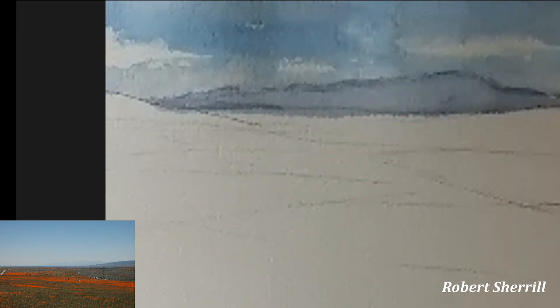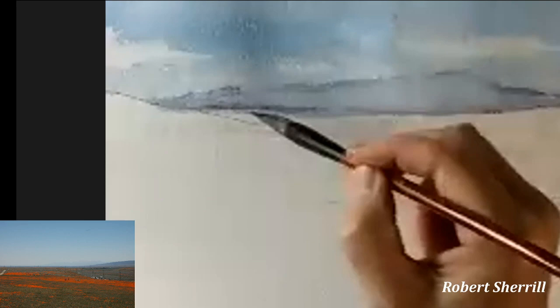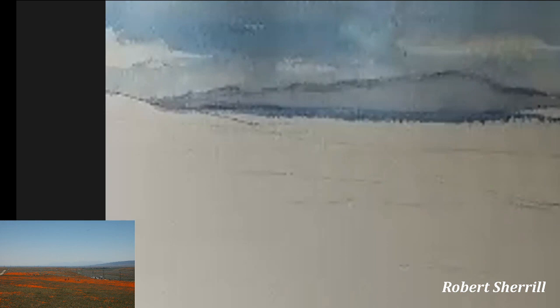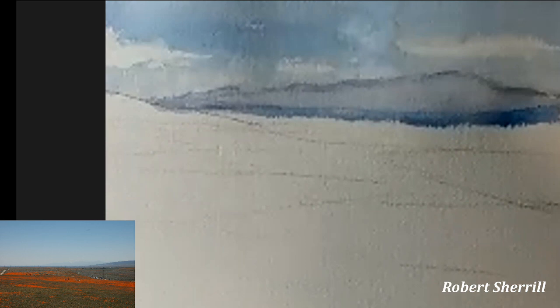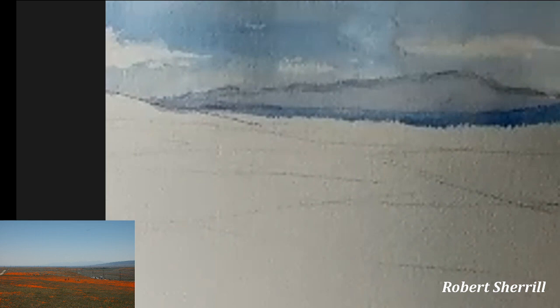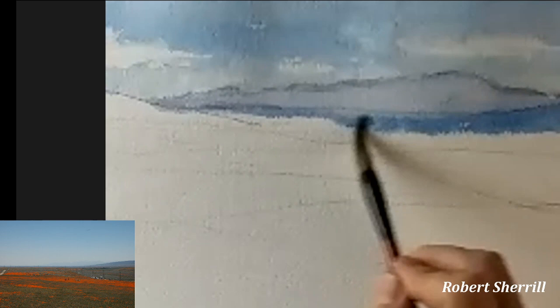And I would stay away from using green blues that far away, unless you see something really green. But typically, things that are this far away have so much atmosphere in them, you'll want to go for more of the violet blue. So of course, that's ultramarine and maybe cobalt. Those are good blues to use for far away. But it's quite gray back there. You can gray that blue by adding its complement, which is orange, which I'm sure you have plenty of.